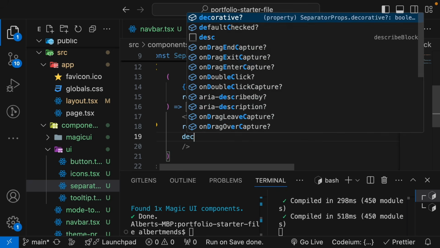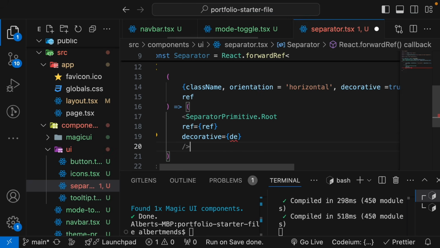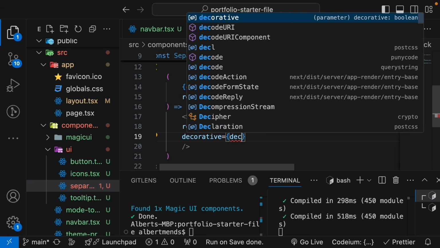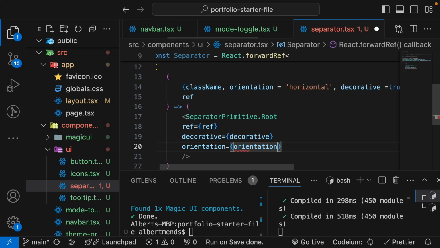We have decorative, which is going to be decorative. We have orientation to be orientation.